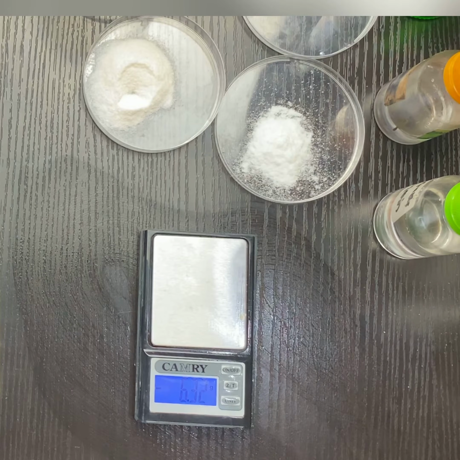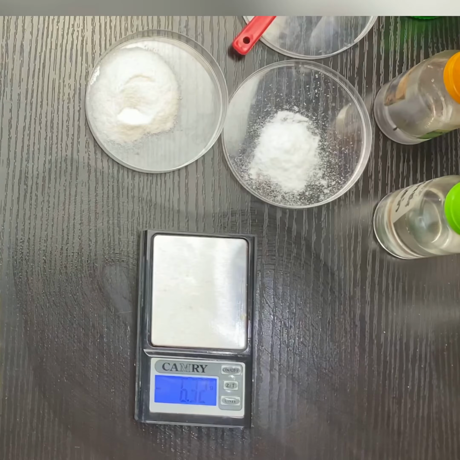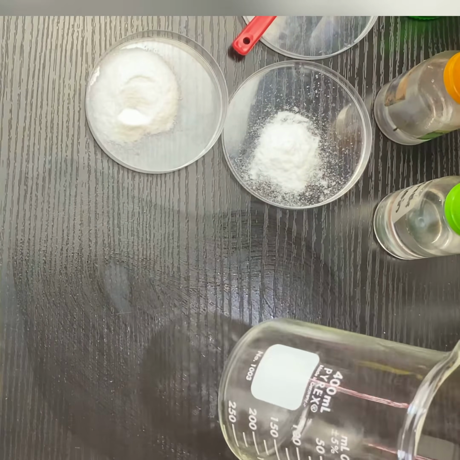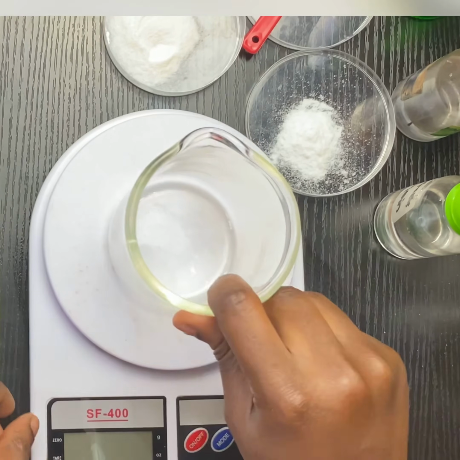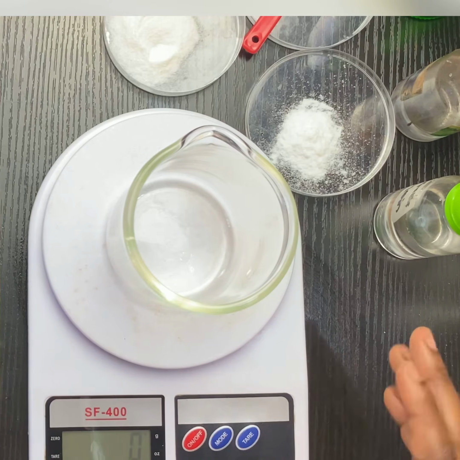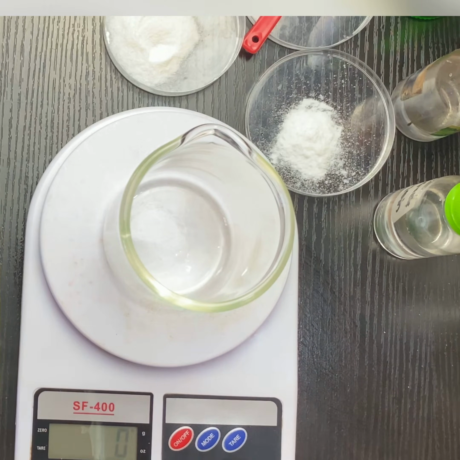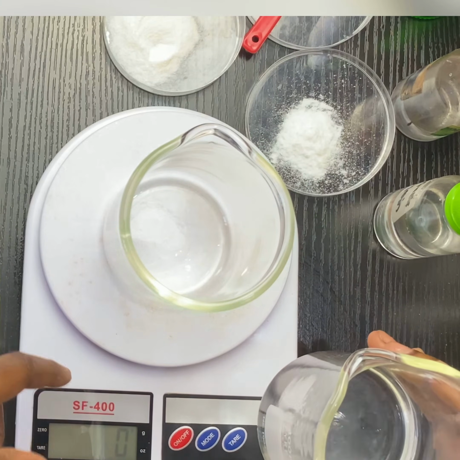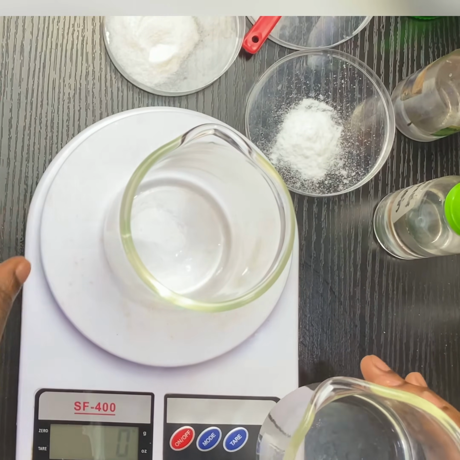Because this is a DIY, many of you might not have preservatives at home and all of that, and that's perfectly fine, because in this formulation I'm not going to be using preservative. Preservative is optional. So if you don't have preservative, it's optional for you. The only thing is you need to consume this within 2 weeks, no longer than 2 weeks. Then it's going to oxidize and it's no longer useful to your skin. So once you've used it 2 weeks, you let it go.